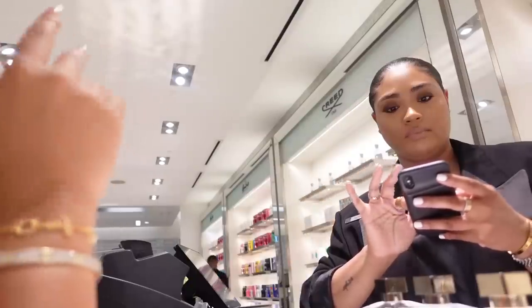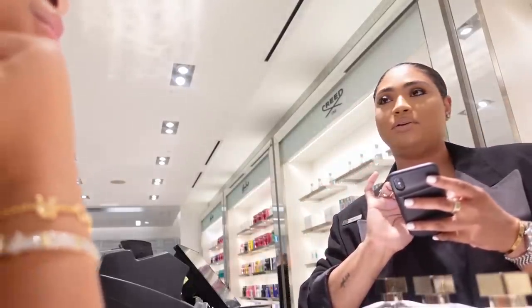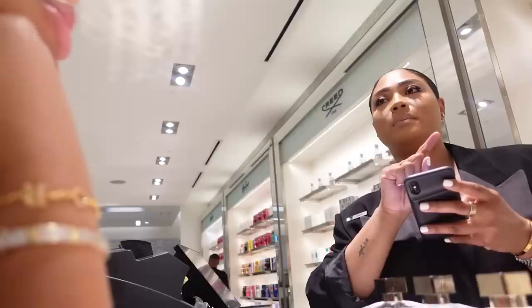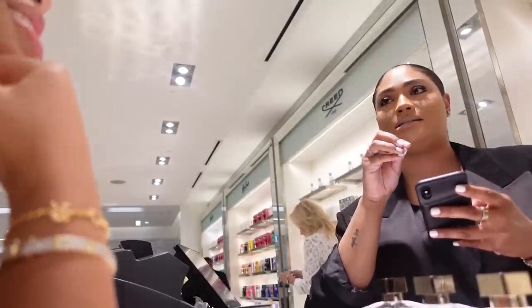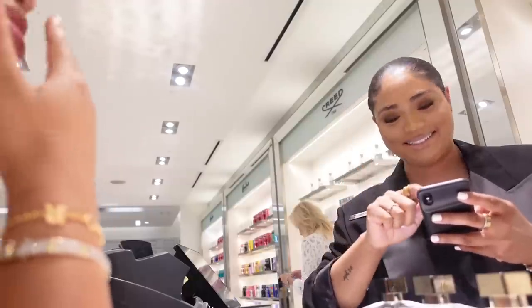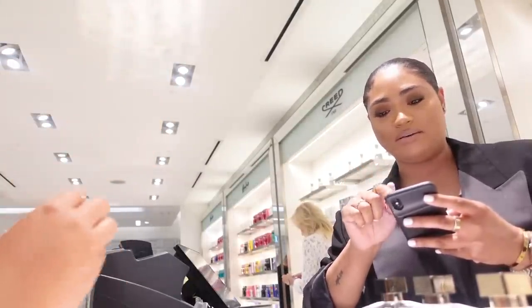Yeah. And I like your makeup too. Definitely flawless. What foundation do you have on? This is Huda Beauty. Oh my god, that does not look good on me. I love it when I first put it on, but as it wears, it oxidizes. Yes, so I'll be looking like a casket. Like, what the fuck? It gets dark on me. That's why I don't love it. Oh my god.